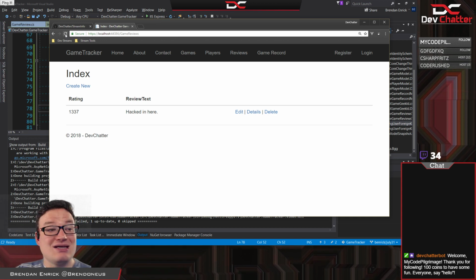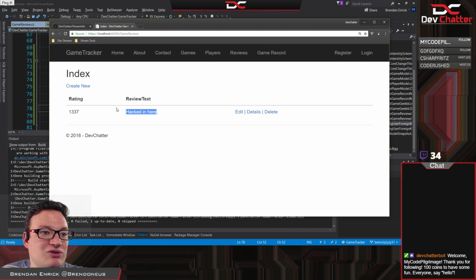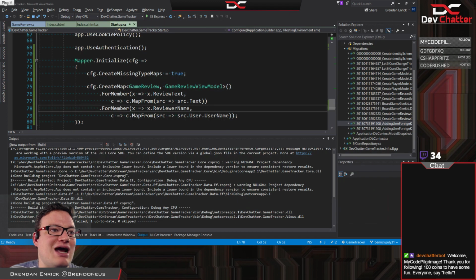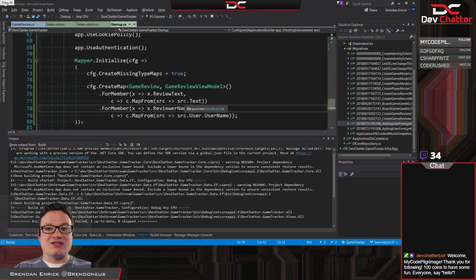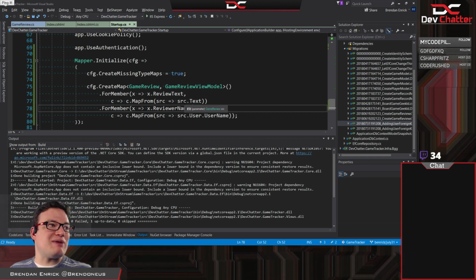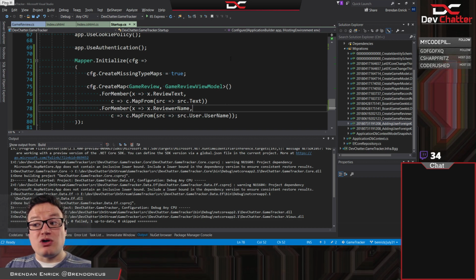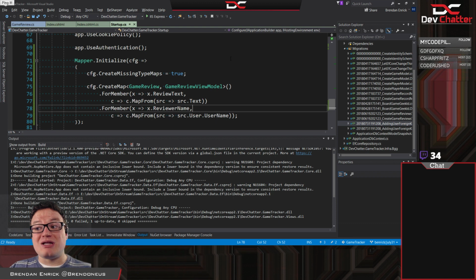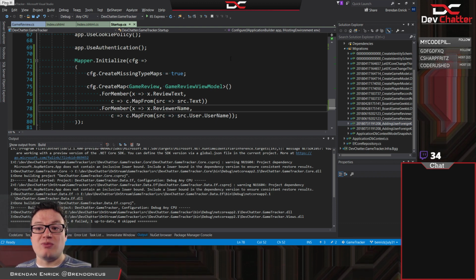Next cool thing that I want to point out, we have our rating and our review text here, and that is our hacked together stuff. So remember, we sort of faked that. So this is actually running as we expected. So that's really cool. So I now want to go modify the display that we have on the page so we can include some of those other fields that we put on our view model object.